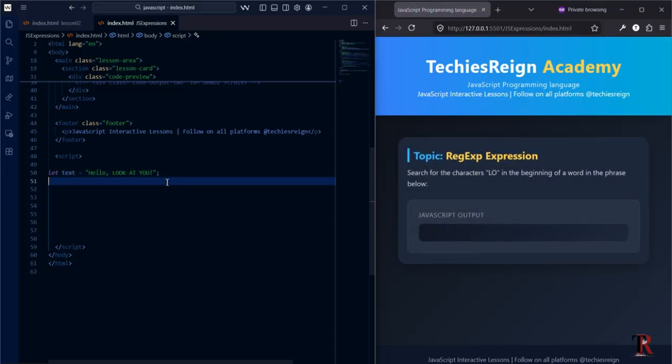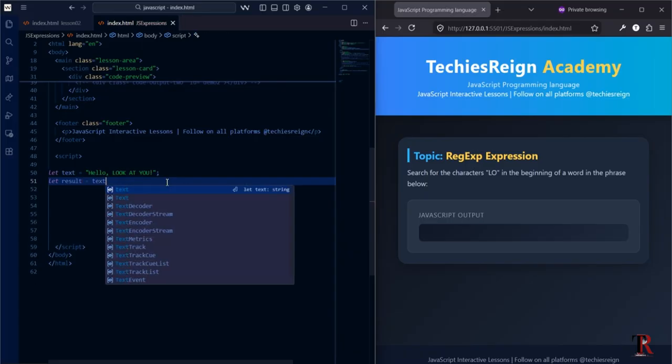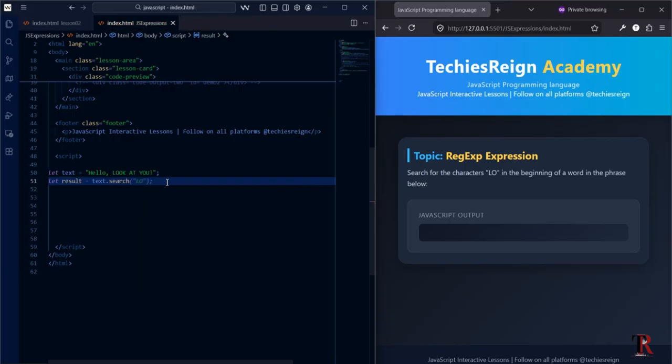And now that I have this, let me search for it. What do I want to search for? This is what I want to search for. I want to see if it contains these characters. But if I do it this way, it will not work. Why? Because there are no delimiters. This editor is assuming I'm working with a string method, but I am working with a meta character. So I need the opening and closing delimiters, and I also need the meta character that I want to use along with this.